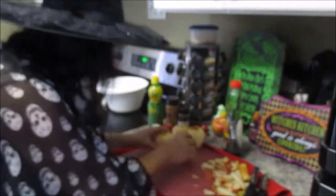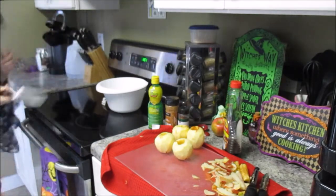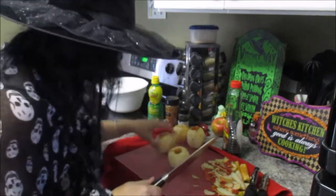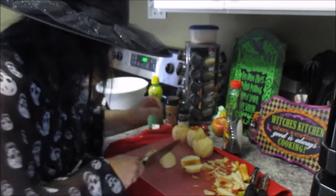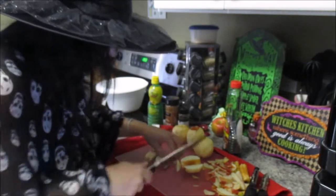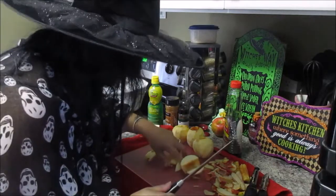Now, once we have the apples peeled, we will chop them. We're going to chop them right down the middle. And then we're going to chop them in half. And we're going to do small slices. But not too small. You want them about that thick, because if they're any thinner, they're gonna break down too much and you're gonna be making applesauce. And we don't want applesauce. Not today.